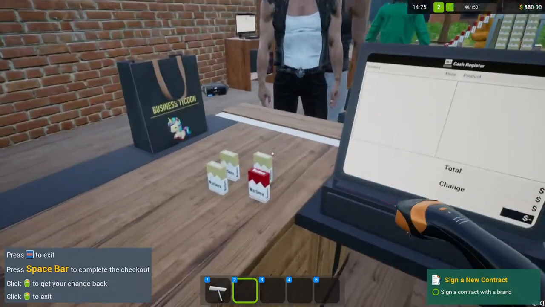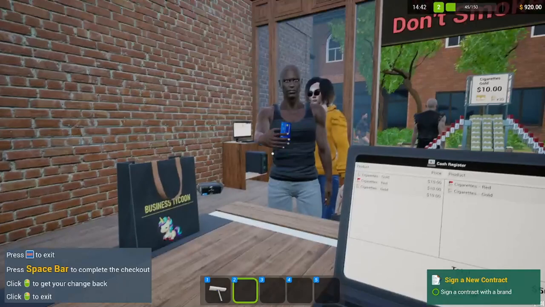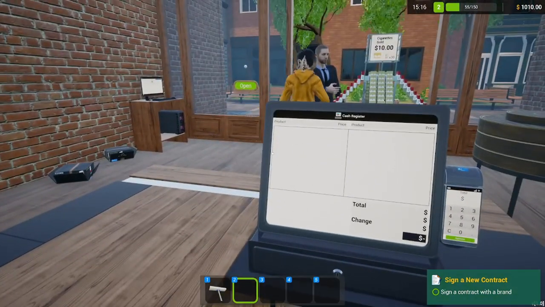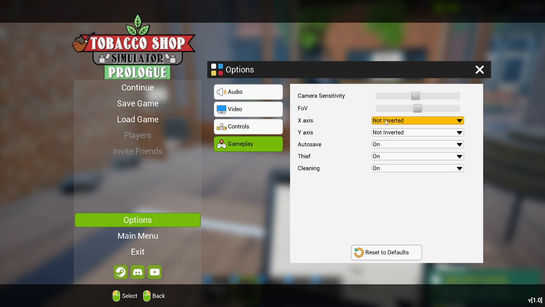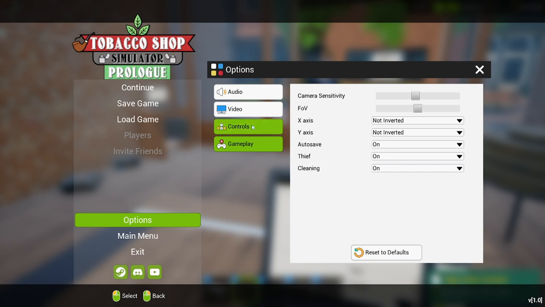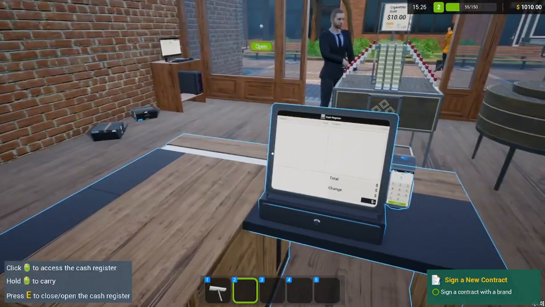Is there a way to... Let's see, $10 back. Okay, that's 50 for you. Nope. 50. Good day, miss. Need $10 back. Options. Gameplay. Autosave, no, no. The way to reverse the cash lock. I don't like that. Video. No. Gameplay. No. Okay, well, it is what it is, I guess.